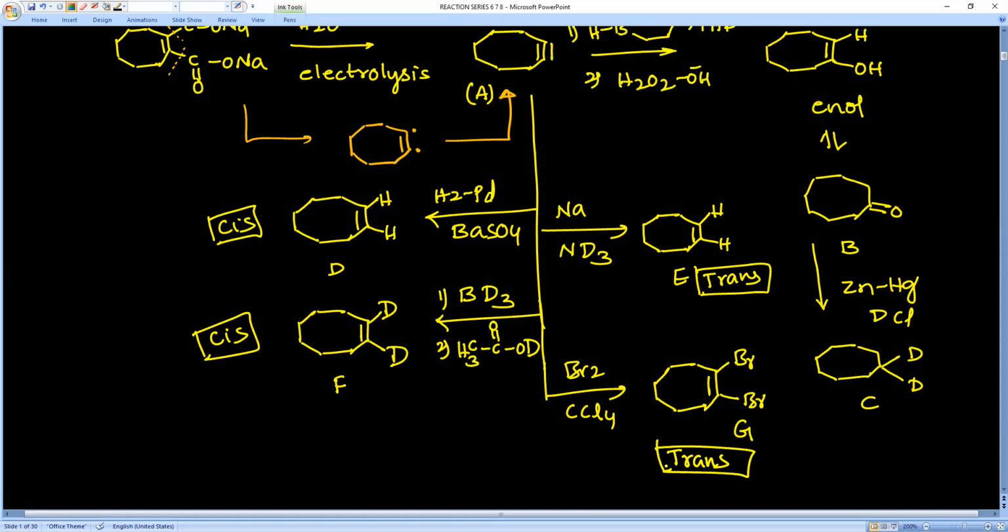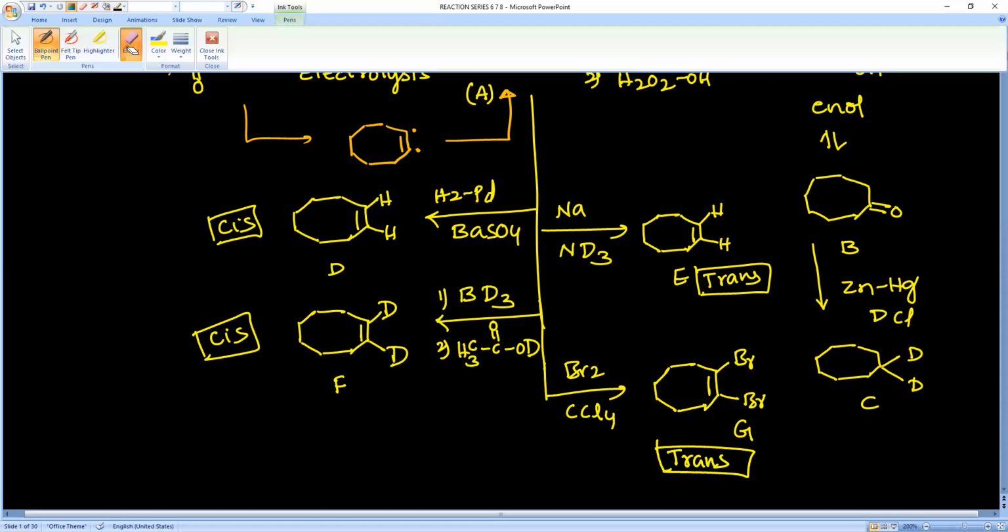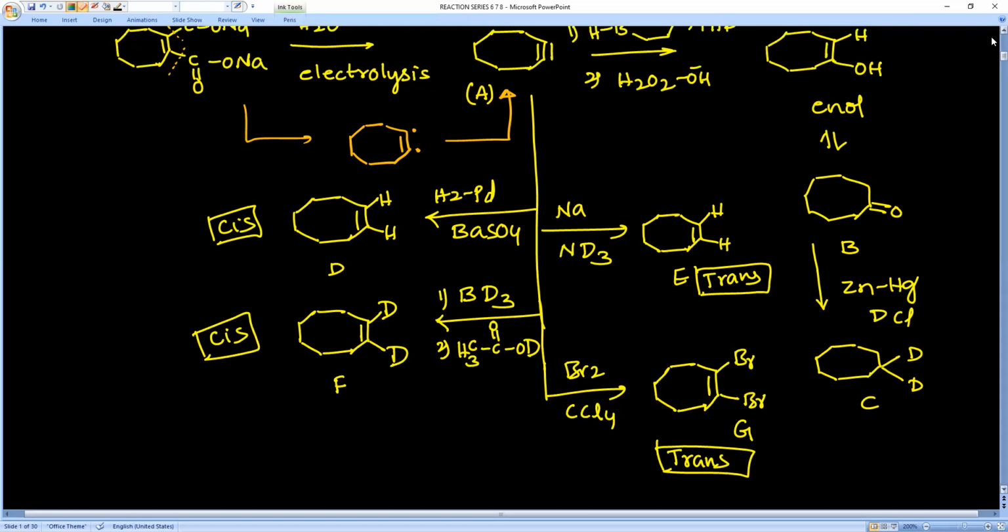Now the question is, I have given two questions. One is to select chiral isomers from the following. Which is the chiral isomer? Let's check compound D. What is compound D? This is compound D. This is the cis isomer. It has a plane of symmetry. Therefore, this is achiral. Achiral is nothing but optically inactive.